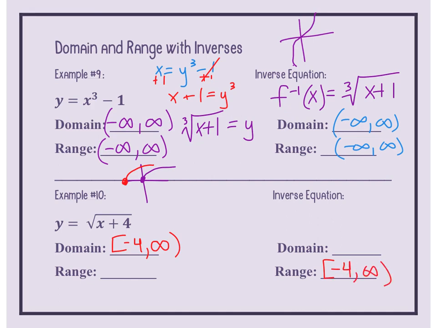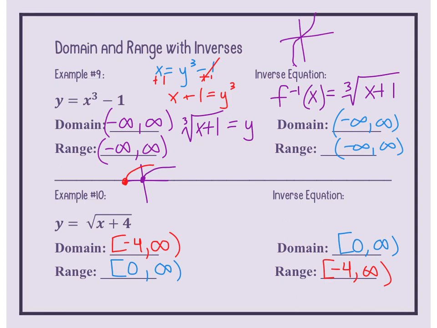So guys, that becomes my range of my inverse. Okay? Remember the x and y switch places, the table switch places, and your domain and range switch places. Now what's my range? What's my lowest y value? My lowest y value is 0, and it's going to go up forever. So my domain of the inverse is going to go 0, and it's going to go up forever.